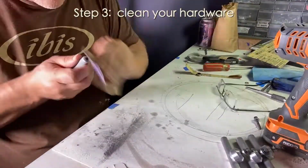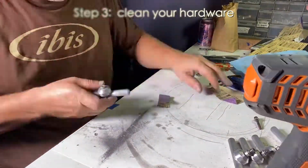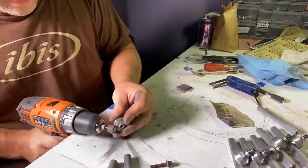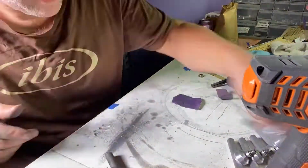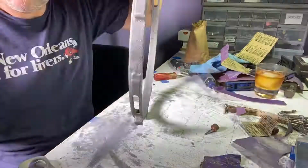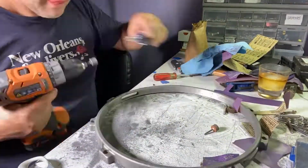Now it's time to clean your hardware. The hardware that I have on this drum was powder coated. And when it went through the fire, it left a lot of ugly stains on the powder coating and messed up the powder coating in some spots. So I just went ahead and sanded it all off to basically its raw metal.